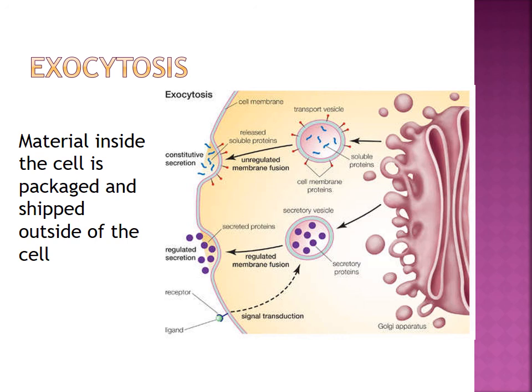Proteins, amino acids, nucleic acids, whatever. Anything big. So sort of like, here's my polypeptide. I encase it in a vesicle. I move it from the Golgi apparatus over to the membrane. The vesicle fuses with the membrane and begins to open up, and then it pushes those molecules out of the cell. Exo, think out, exit. Cytosis, the cytosol. So you're leaving the cytosol.